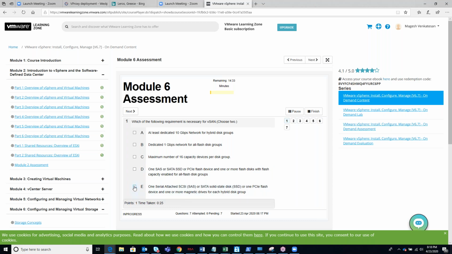Basically, the disk requirement is the main one for vSAN. It's compulsory to fulfill the disk requirement: one SAS, SATA, SSD or PCI flash drive, and one or more flash disks to enable the capacity. So these two requirements, one for the hybrid, one for the normal.